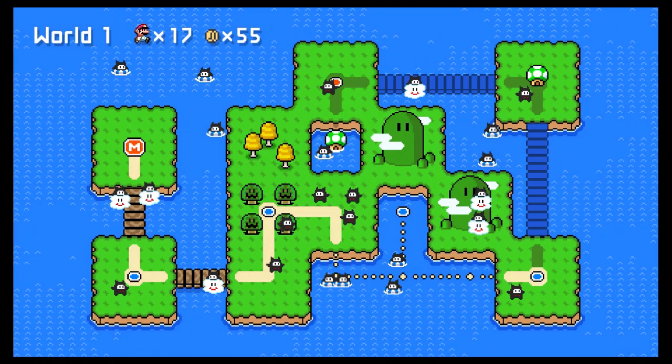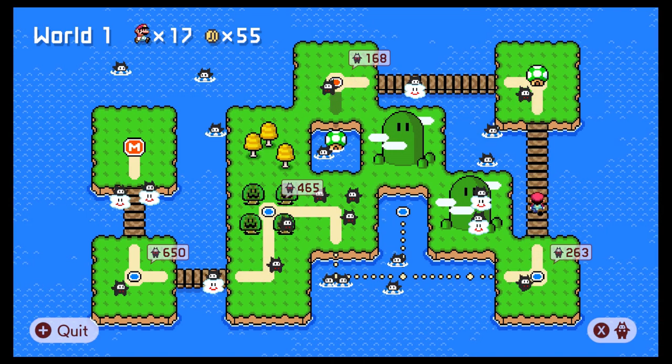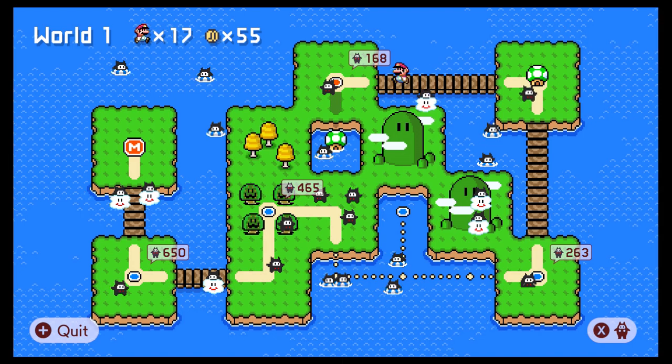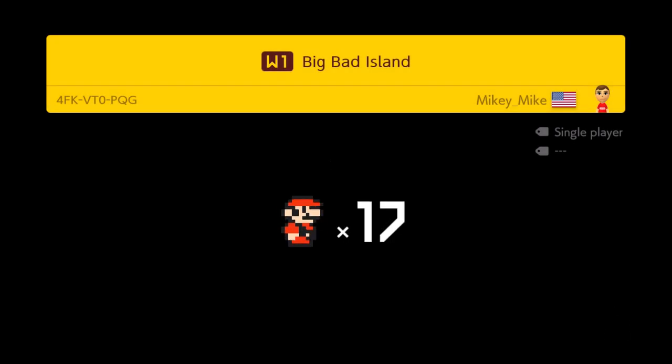Like, there's just enough cool ideas. It feels very nostalgic. There's lots to explore. I'm having a good time so far. I'm gonna skip this mushroom house. I don't think I need it. We do still have two levels to go. Big Bad Island.